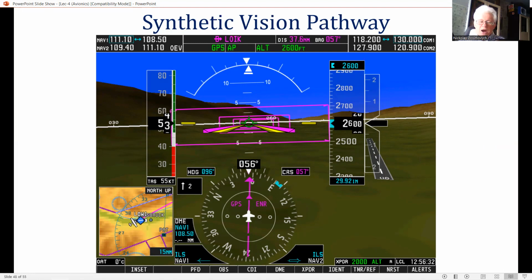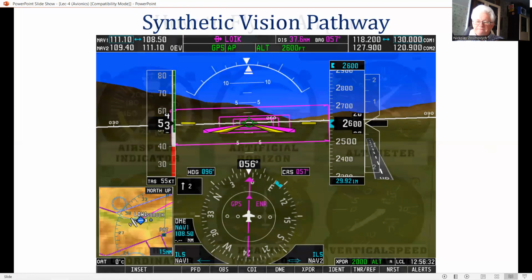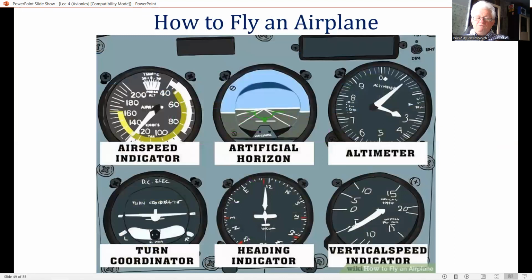These displays provide a pictorial presentation of the aircraft's spatial situation and flight paths using synthetically generated ground imagery and data fusion.